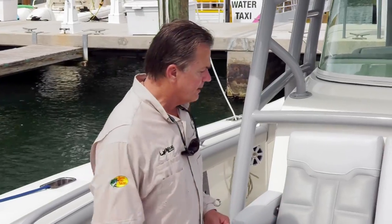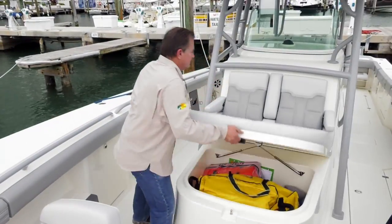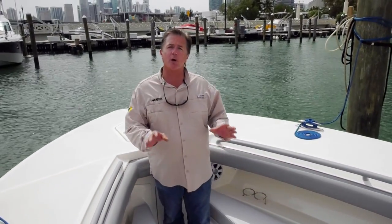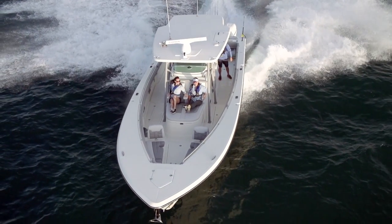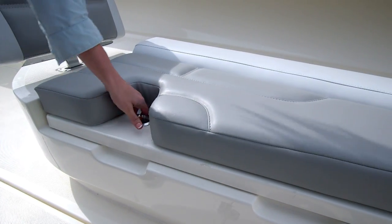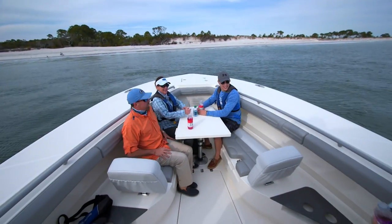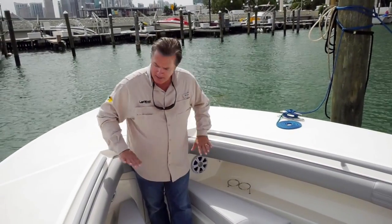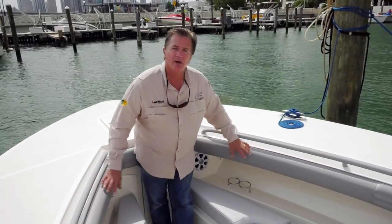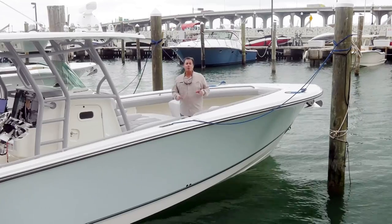In front of the 414 center console is a very expansive seating arrangement available on both the Blue Water Family and Sport Fish editions, with a very large storage hold underneath. In the bow, you have raised seating on both sides with backrests that double as storage underneath. In the expansive in-deck hold, there's a filler piece that can connect both seating arrangements and double as a raised table. With all the amenities and storage throughout — including the full 360-degree combing bolster — the 414 Blue Water Family edition is one luxurious fishing machine.